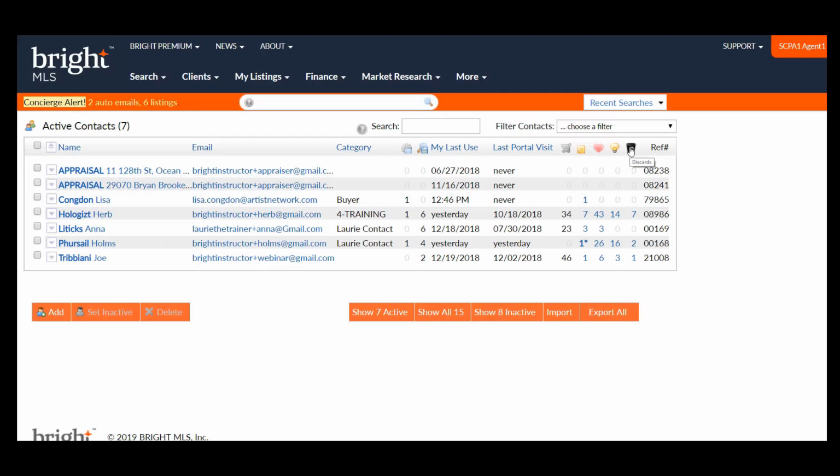If I want to see the individual properties involved or the notes, I can click on the number under that specific column in order to see them. Anytime you see a bold number or an asterisk under the notes, it means it's one that I haven't looked at previously. And again, I can click on it to get a closer look. This will just show me the most recent notes.